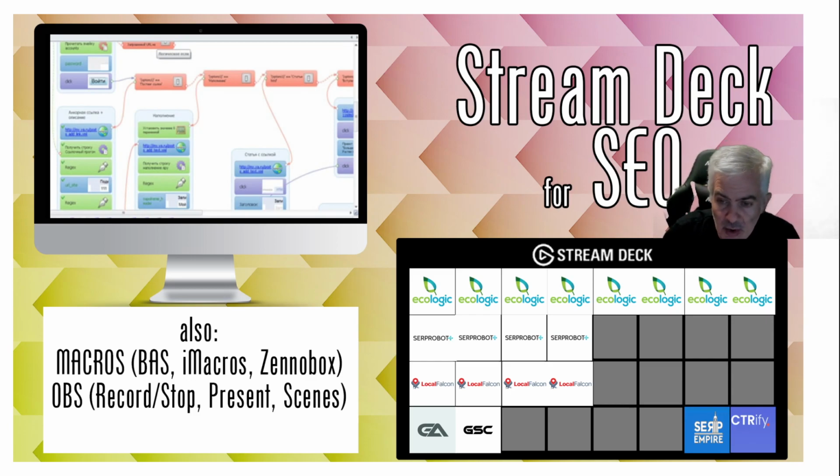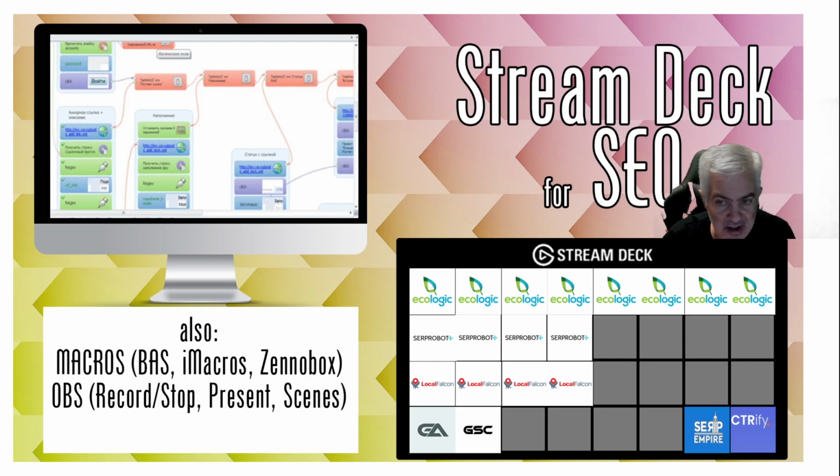But I mean, when you look at this, for each one of your major clients that may come into your office, and you have a configuration like this that you can check on them, even if they're not coming into the office, you just want to check their SERP Robot, you want to check their Local Falcon, you want to check Google Analytics. You press 3 buttons and you're into all of them. That's the power of automating things, and automating them now down to a button. And it's not even a button that's on your computer that's going to interfere. It's kind of offline, and it just tells your computer to do it.